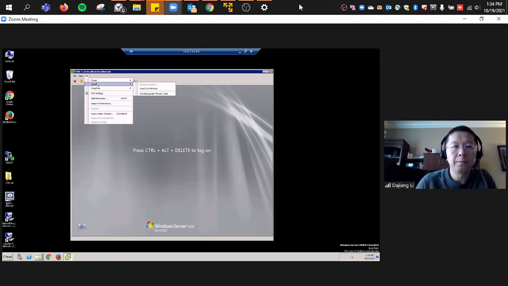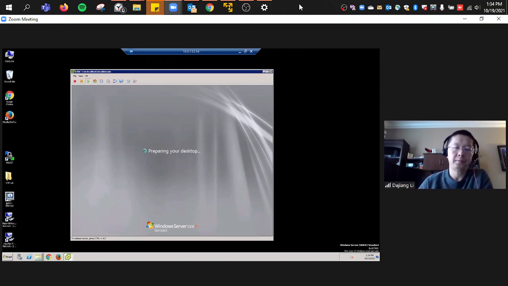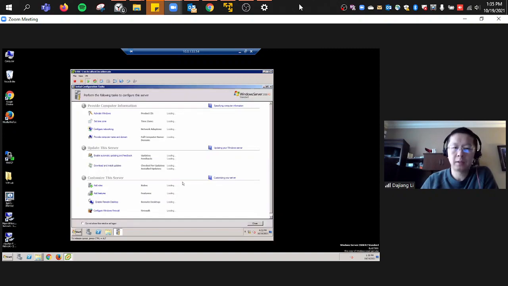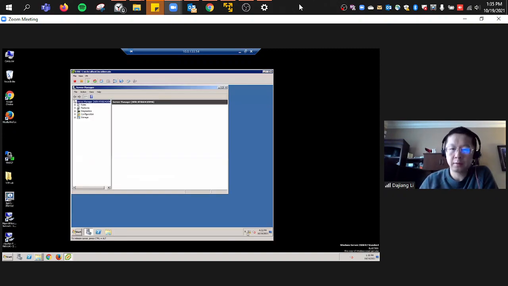Oh, here. Under the guest menu, they have this button that says send Control-Alt-Delete. You can go click that one. The ESXi will send this command to your virtual machine, not through your keyboard. So I can put in the password. This also happens when you have your virtual machine installed on your laptop. So it's better to have VMware Tools.